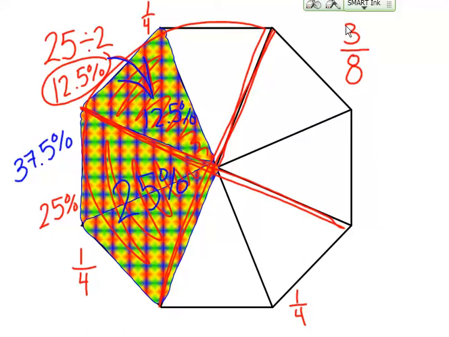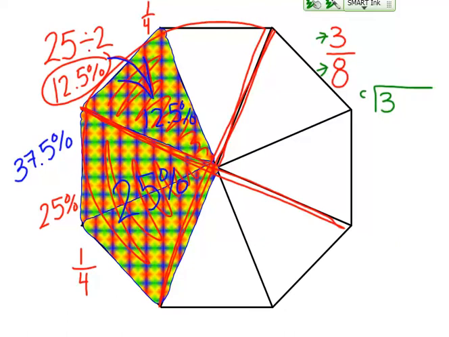Now what I'm going to do is show you a way to do this slightly more mathematically, to ensure that we can do this with any sort of fractional value that we're talking about. We see that we have 3/8 as our original value. What I'm going to do is divide 3 by 8 to find a decimal equivalency of that fractional value. I put the 3 on the inside and I will divide by 8, adding a decimal and some zeros, floating my decimal up, or if you want to use a calculator for this, you may.